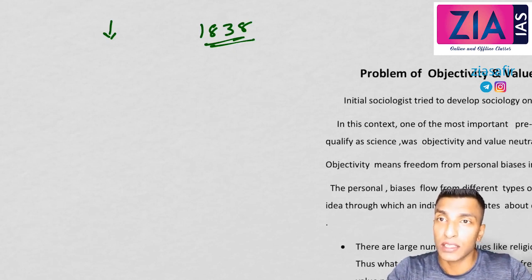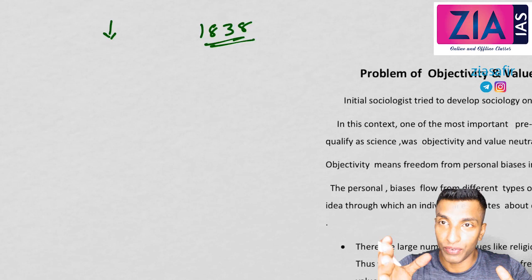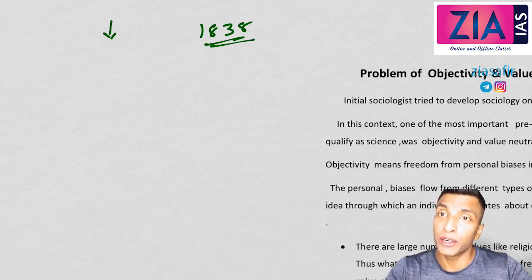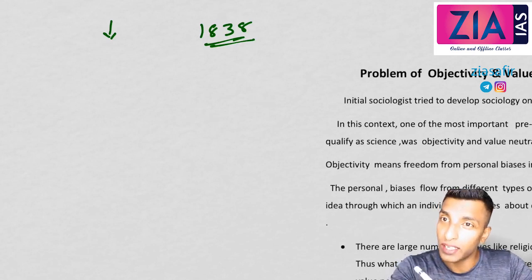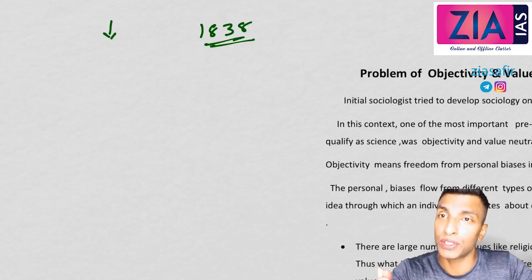Similarly, when we discussed Saint Simon, he even dreamt of social physics on the line similar to natural sciences. Again, Herbert Spencer compared society with an organism, right? We saw that comparison when we discussed the scope of sociology. This was the attempt made by the initial sociologists. Their obsession towards science made them think of sociology on the line similar to natural science, so they tried to use exactly the same methods and concepts used in natural science readily in sociology.